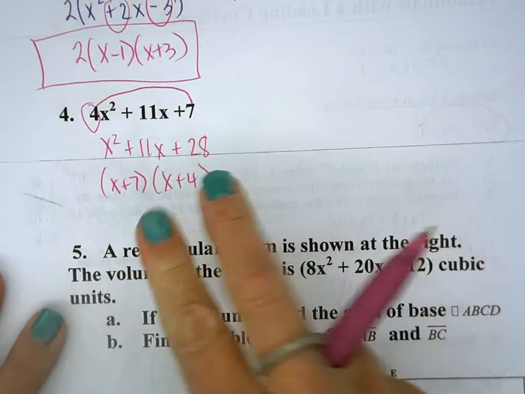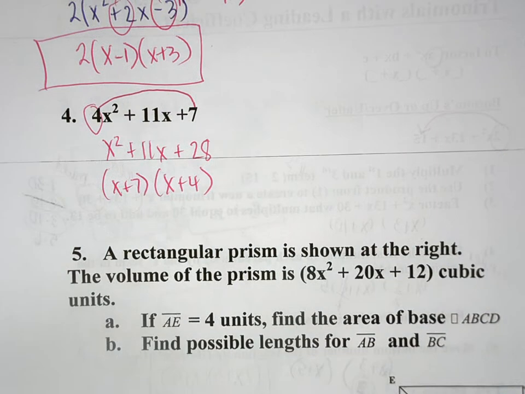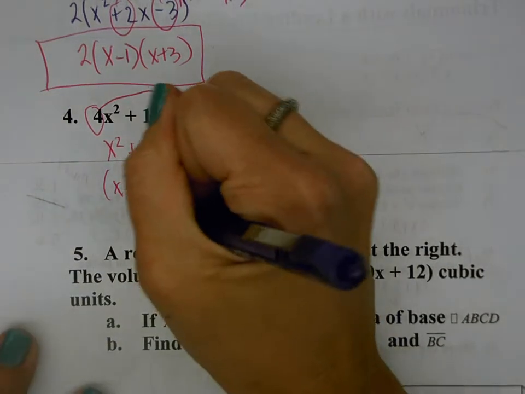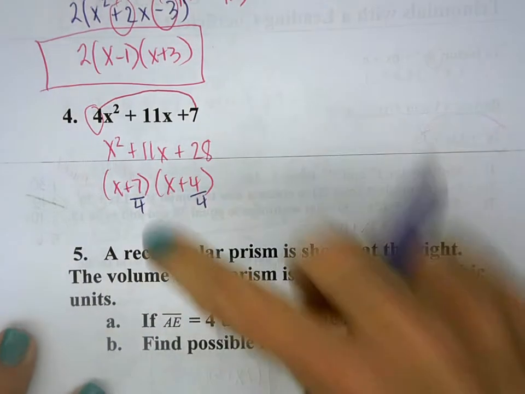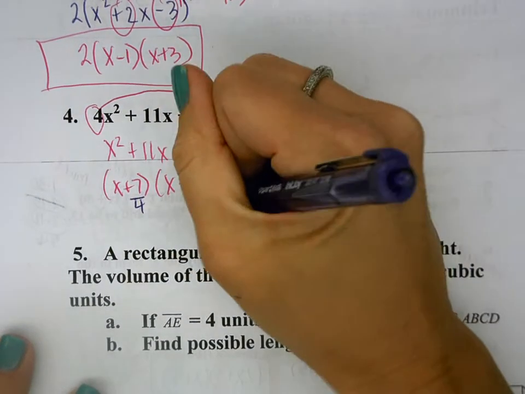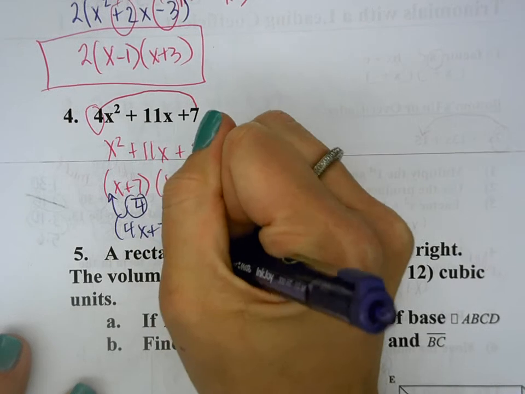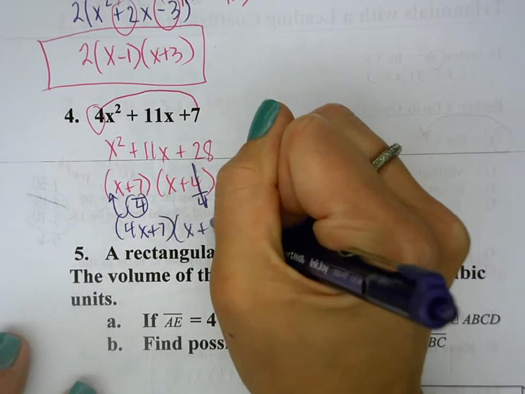If I checked right now, it does not work. I forgot to do something. What did I forget? Divide by 4. Good. Under by 4. We divide by 4 and reduce. Can this reduce? No. Can this reduce? Yes. We bring this bottom up. We get 4x plus 7. And here I get x plus 1.